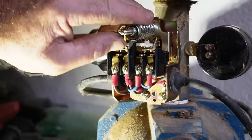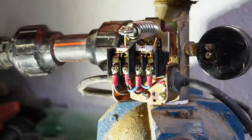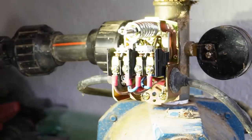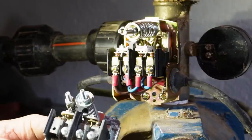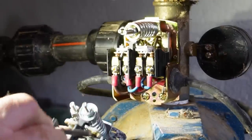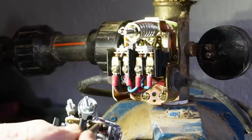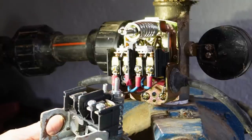So there we go, check the switch contacts. Yeah, no problem, everything works well. So if you see before, with the old switch, these contacts, there's this little spring and a sort of a pin on a spring underneath which raises the contacts here. On this side it's all gone, it's all missing, I don't know where it is. So there we go.